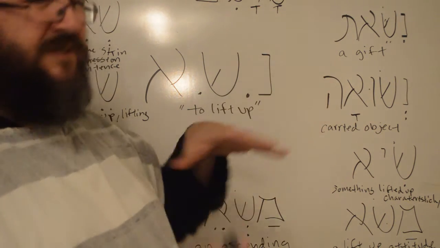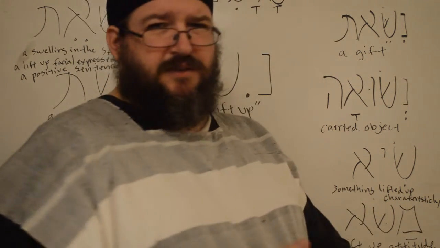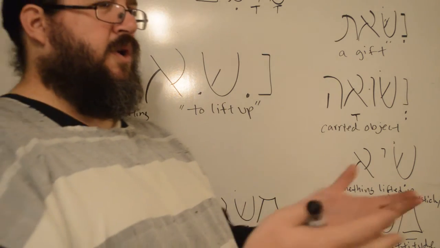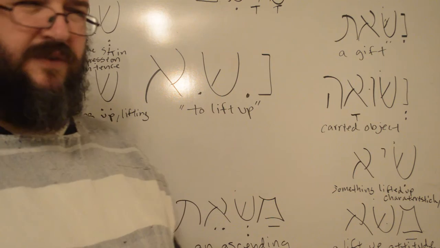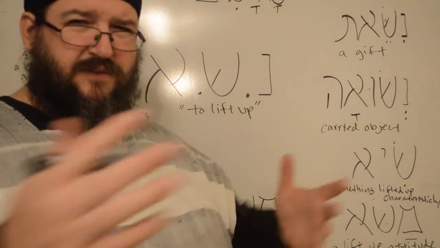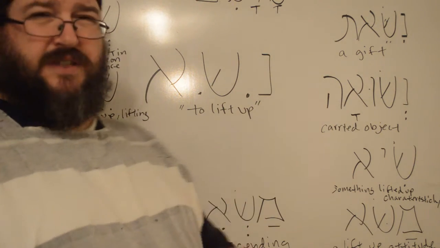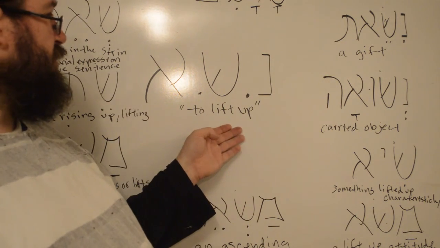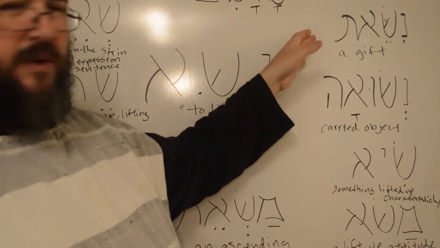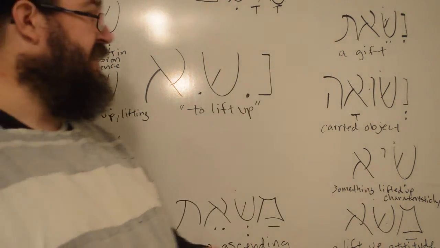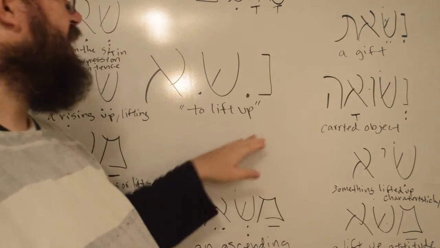What is a gift? A gift is something we lift and carry, something that we bring when we're going to people's houses, or we bring and carry when we're going to somebody in order to give them something that's very special, very loving, and showing honor or respect, or to celebrate. And so in Hebrew, we're talking about something that's lifted up in our hands that we bring, and that's why we call it a niset. In English, we call it a gift, but in Hebrew, it's something that you're lifting up and bringing.